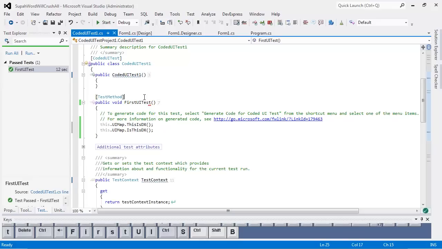Coded UI testing is really well designed from my perspective. I really like what Microsoft has done here. I think they've done a great job with it, and you can see how easy it is to create tests that verify your UI is working as expected. So that's new in DevExpress controls 12.1.